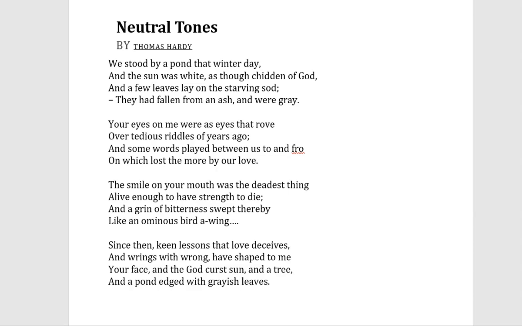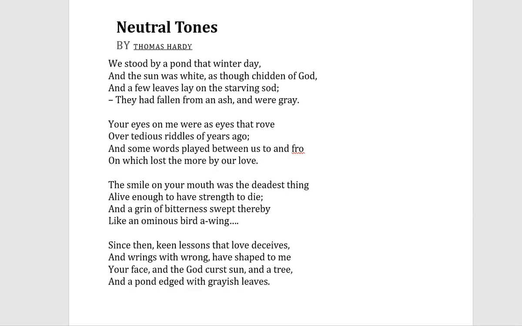All right, so the only things I'm going to look at are a couple of the symbols. One, symbolism of color. Second, symbolism of the season. It's winter. Winter, the death of things, right? The end of things. And so this is a poem about a dying relationship. Now the person, as we know from the fourth stanza, is looking backward. So it's in past tense, and it's the way the person is remembering that breakup. So we stood by a pond on that winter day. So we know immediately it's winter. That already sets the tone.